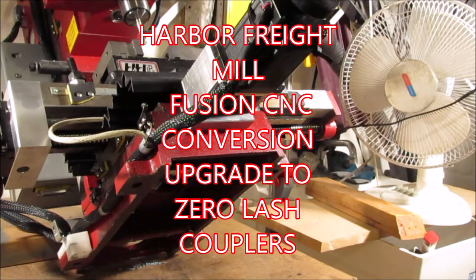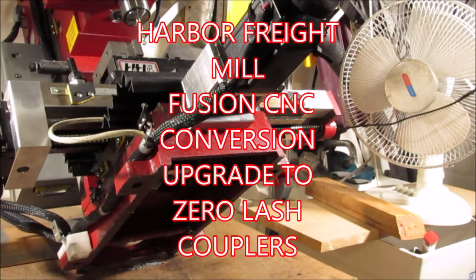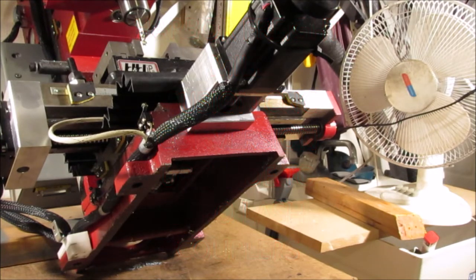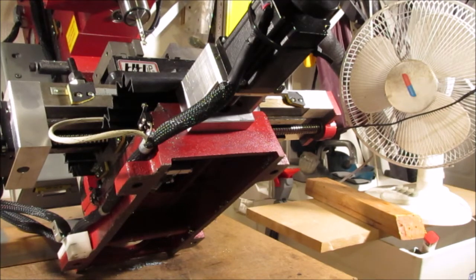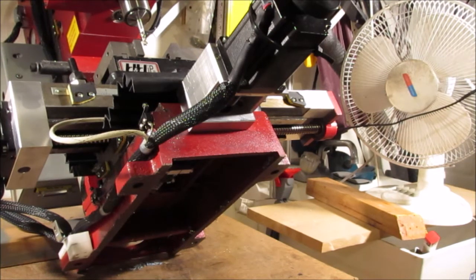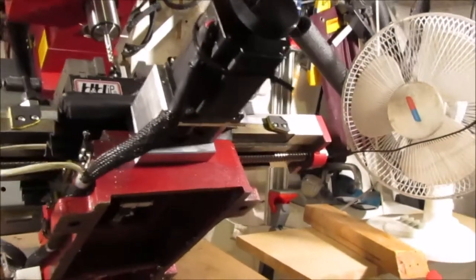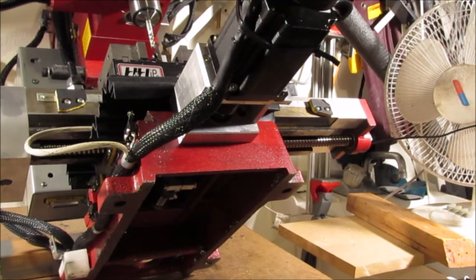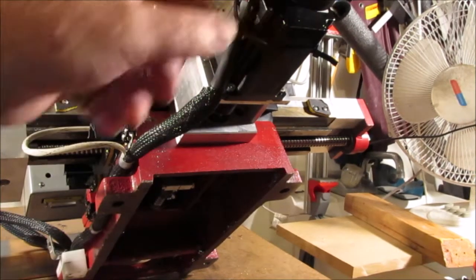What I'm doing here is modifying my mini mill. A little over a year ago I bought zero backlash couplers and I hadn't put them in, and that's what I'm doing now. I began to have problems with the Lovejoy couplers that were in there in terms of backlash. I've already got two of them in, the X and the Y.